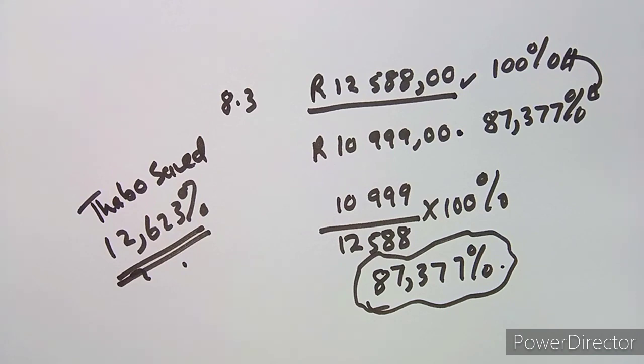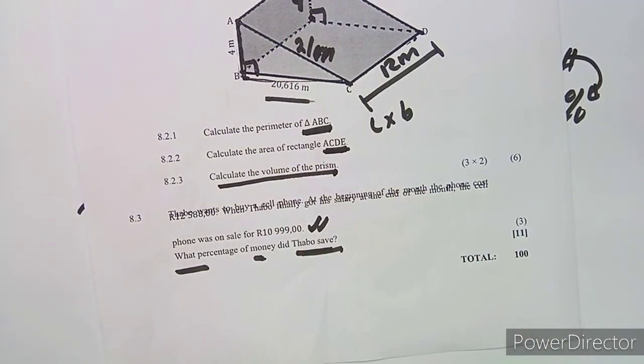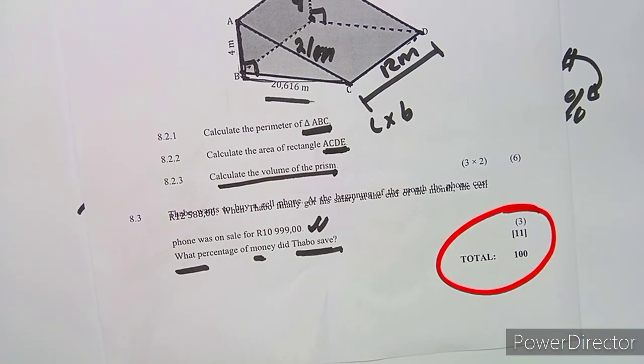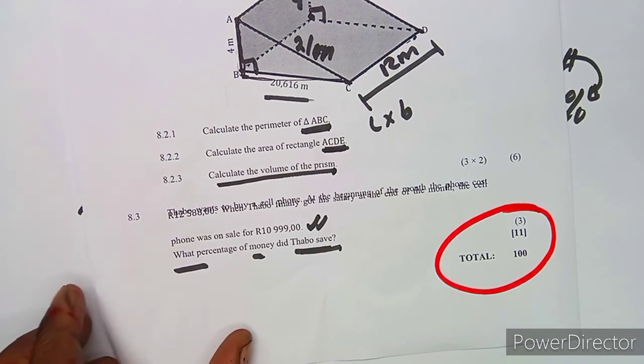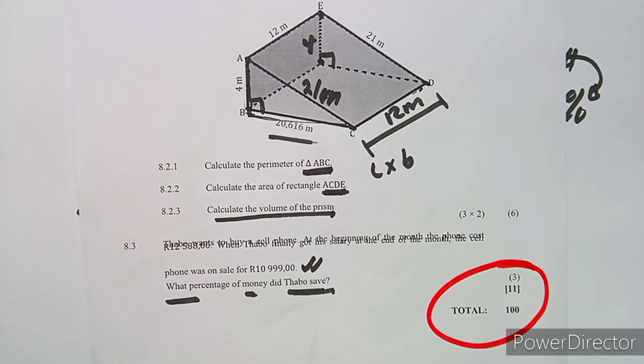So as you can see, guys, that's what you had. I hope that value was the same, but that's the working, and you've got 11, which makes it actually a total of 100 marks on this platform. So guys, that's it, and that's how they ask these questions on mathematics N1. So you need to work with many question papers and revisions so that you'll be able to understand how they ask and how you are supposed to answer this typical question.